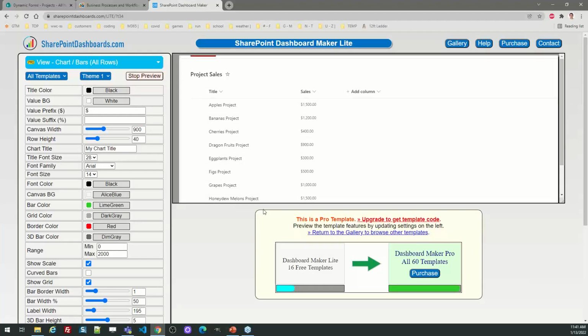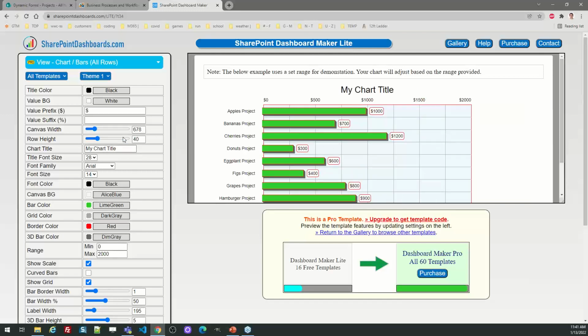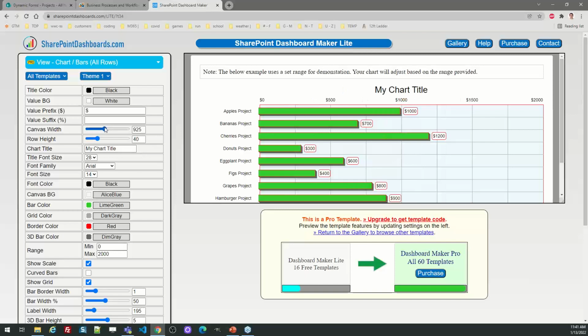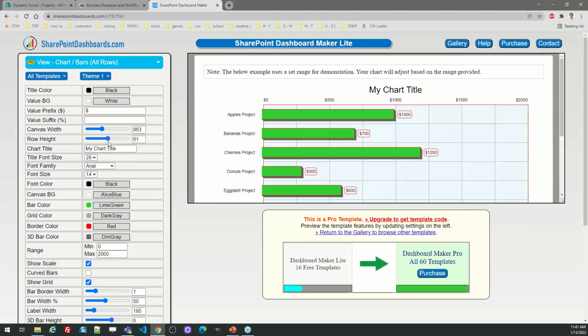Now, for the Pro template, you can preview and see how this is going to work. So maybe you want to just see what it is if you're considering getting that, but you're not quite ready yet. Just like the other one, I can do things like change the column width. In fact, I can click on that and I can use my up and down arrows on the keyboard to preview that. I can tweak, like a 3D effect. If you notice, there's kind of like isometric 3D. I can make the bars kind of go up and down, that type of thing. And then I can do things like adjust the min and max values, adjust the row height. Really anything about the look and feel of this that I want to change, I can change really easily.